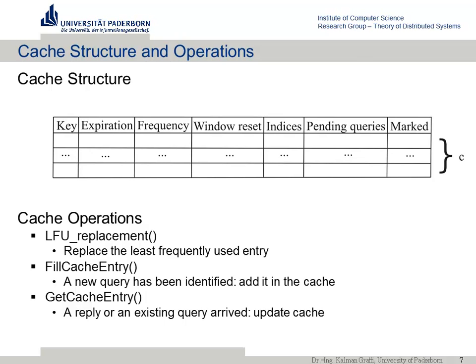One typical example to fill the cache is by using the least frequently used replacement strategy. That means if new content arrives, then you just drop the one that has been least frequently used. So if you have k entries, then you drop the one with the fewest requests. What you also need is to be able to put things in a cache, fill the cache and get from the cache. These three methods are sufficient to implement the cache.